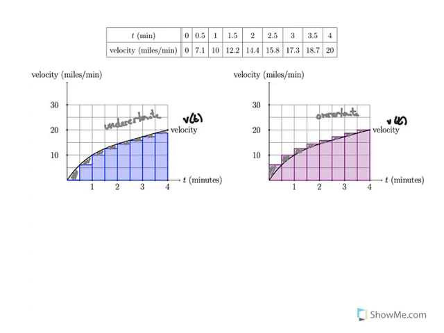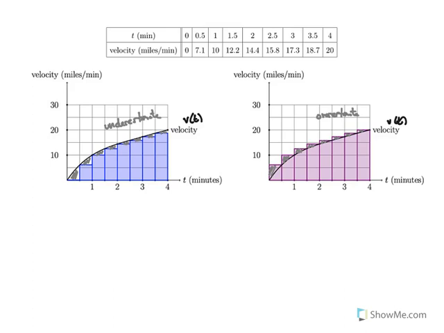So how can we get a better estimate than this? What if we looked at not every half minute, but every quarter minute, or every 10th of a minute, or how about every second, every 60th of a minute? Can we go further than that? Absolutely. We could look at every nanosecond and estimate it using any number of rectangles or any number of time intervals. And that's how we're going to get our integral, which we're going to define in our next few sections.